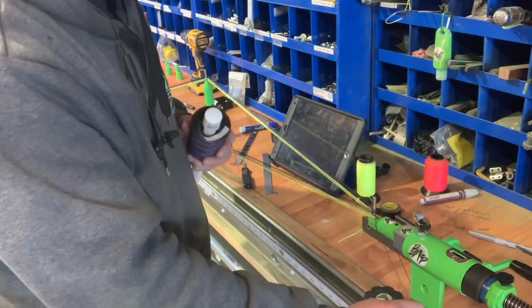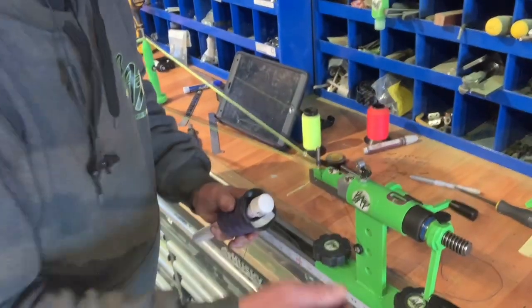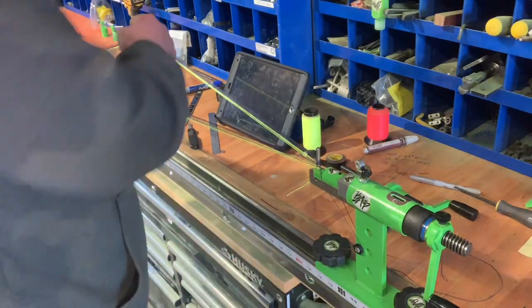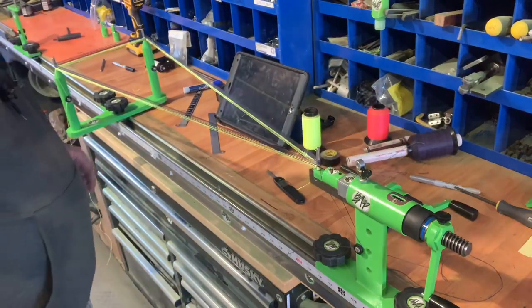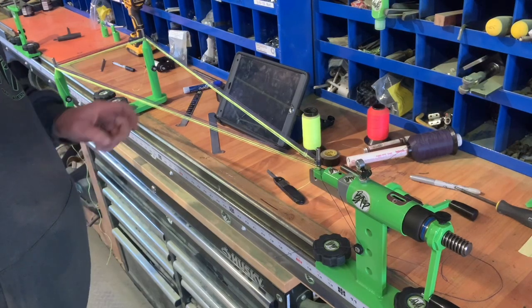That's enough. And we'll loop it around there and around the tie-off point. I don't know if you can see that. I wrap it around three times and pull it in there, and it should stay. There's the layout. I think I'll do the serving here in a minute and do a swap.